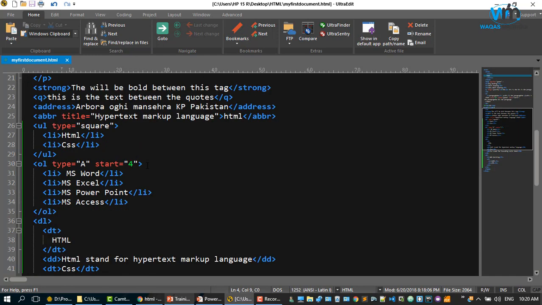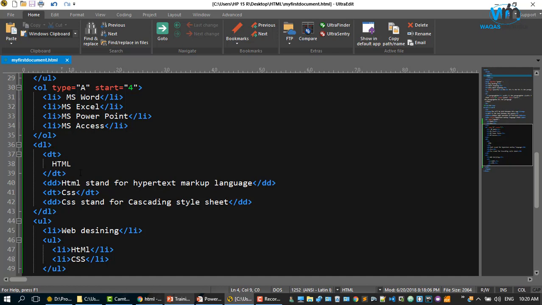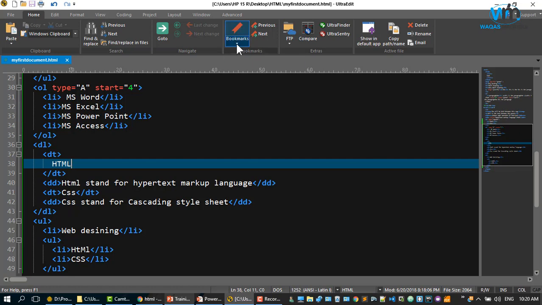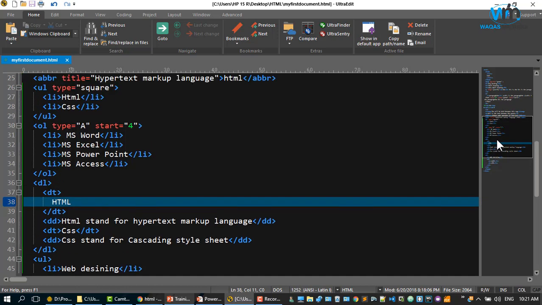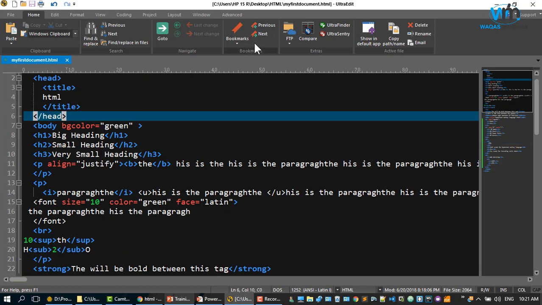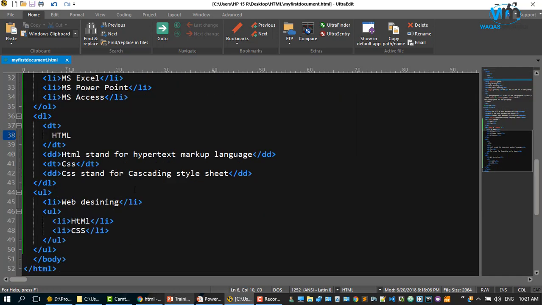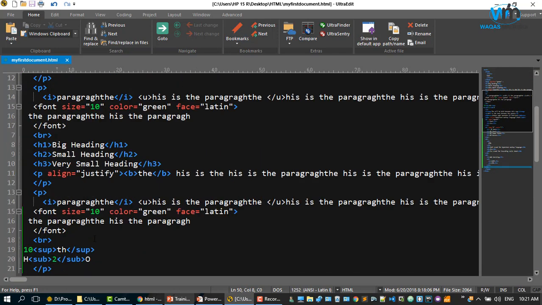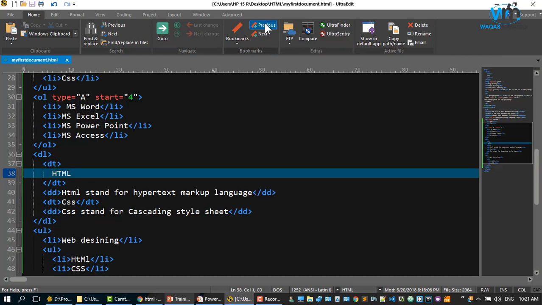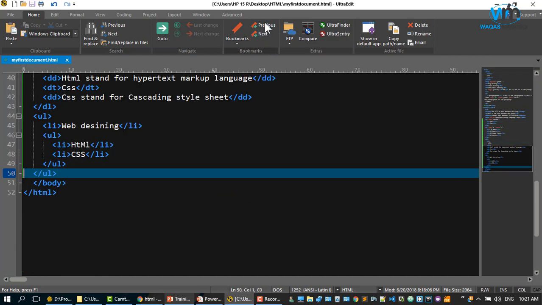And you can insert a bookmark in your document. That is a good thing. You can use the bookmark. Click on bookmark, so you can see here is the bookmark, line number 38. This is how to use a bookmark. If you want to use another place, bookmark it, so you can highlight line number 6. You can use another location if you want to bookmark. You can go to the next bookmark or the previous bookmark, next, previous.